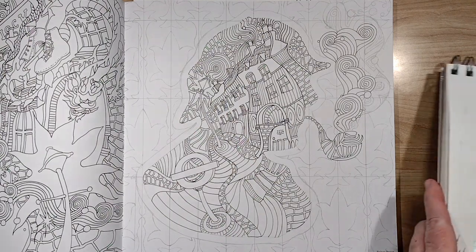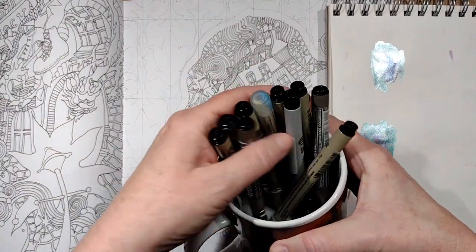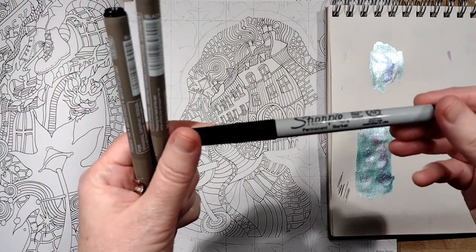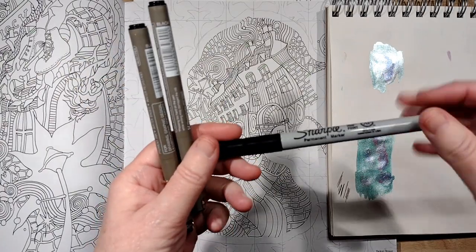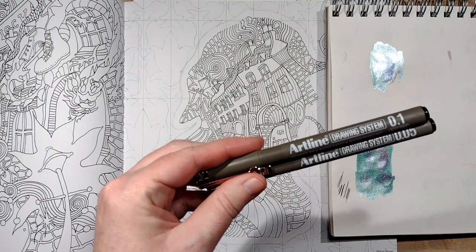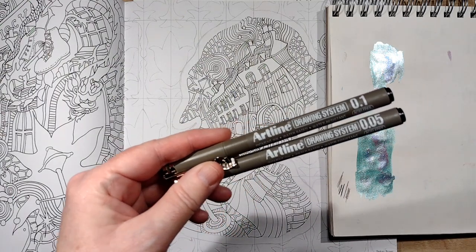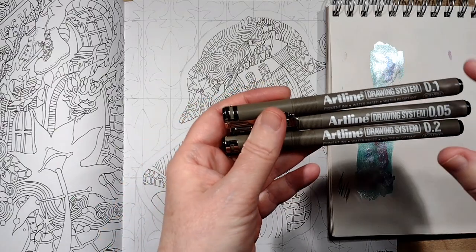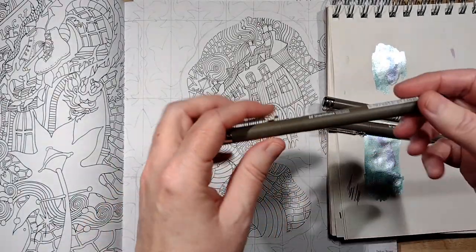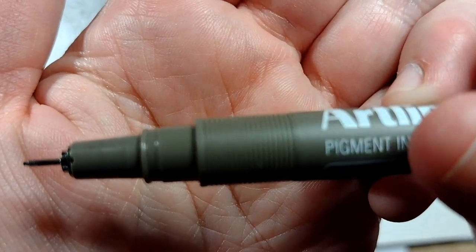All right, so first thing we have to do is find what pen we're going to use. I have my basket of pens here. I have two, well, three Sharpies also, but you can only use Sharpie on single-sided paper. I have two kinds of black liner pens that I like. I really like the Artline series, and I only have three of those left, although I have all the numbers in a cart on Blick right now because I'm going to get more. I think this one's too small, and I just used this for something else. It's probably not going to make it. It has a really nice tip that I like.